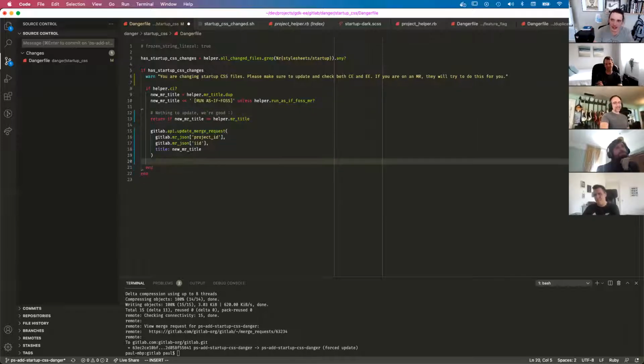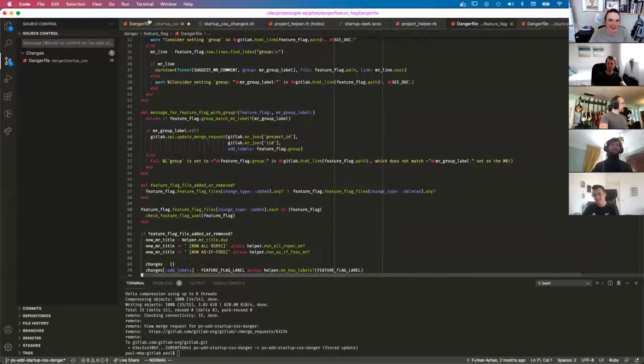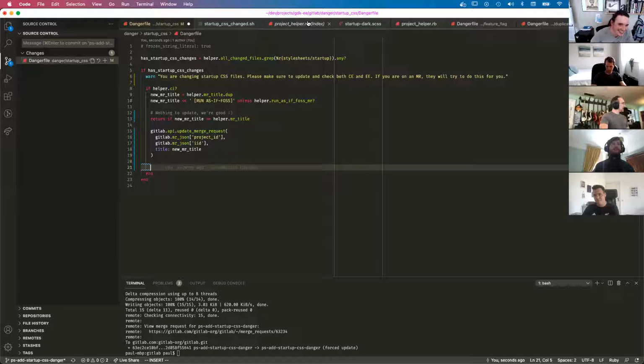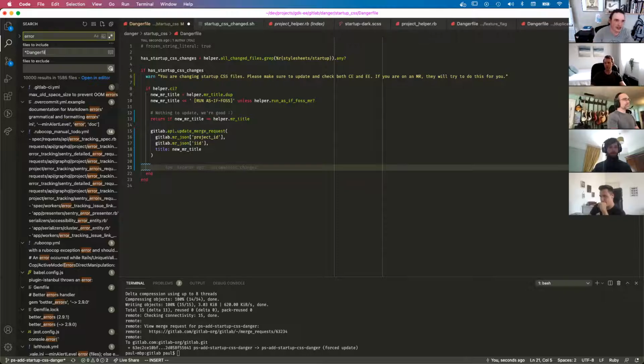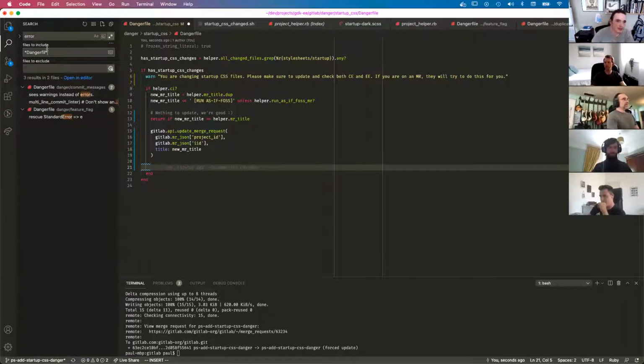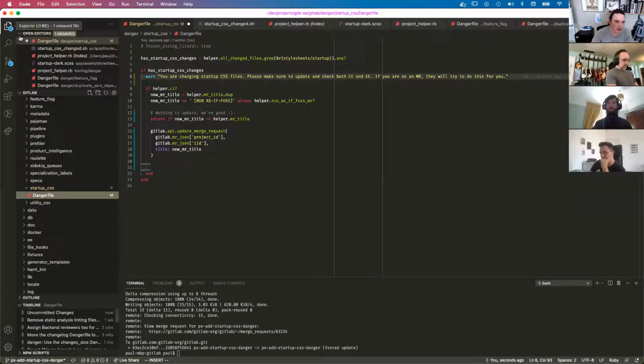How do I blow things up in Danger? I feel like Danger would be really good at this. Surely you just write danger, right? That would be the way to do it, I'd have thought. But no, I bet it's not. It's probably error or die or something like that. Let me look for error in Danger. Nope, not error. Die. Maybe I'm not including all the Danger files here. Which one does actually blow up?